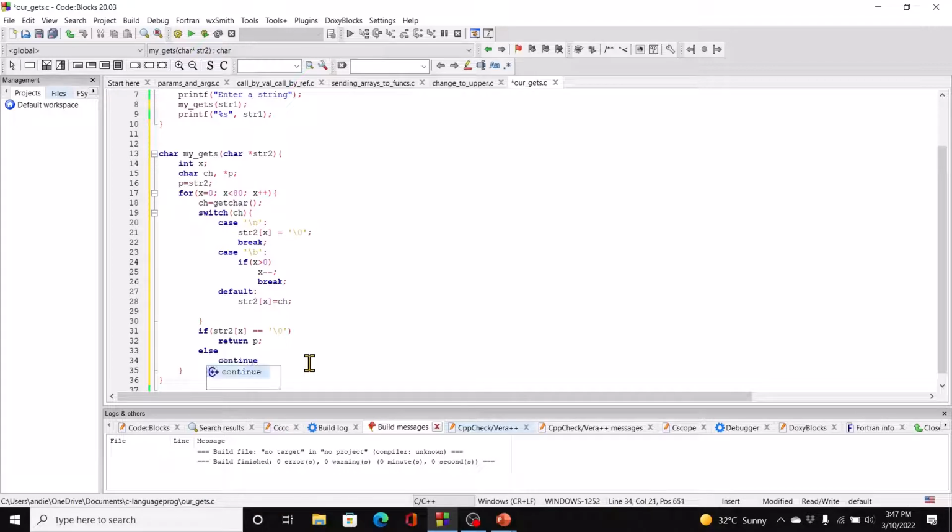I hope this is clear. We're getting in one character, checking if that character is any of these, assigning values accordingly, and returning the string if str2 of x is \0. Otherwise we continue in the loop as long as x is less than 80. Now let's run this.